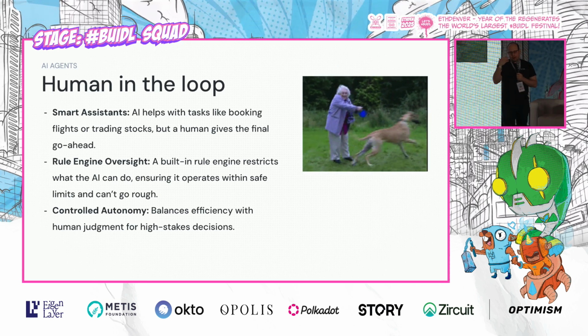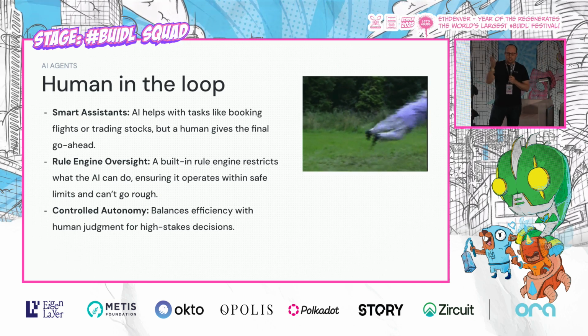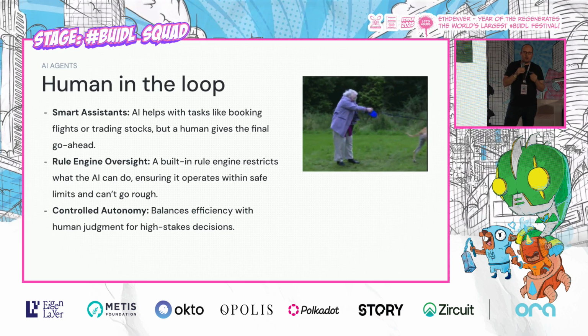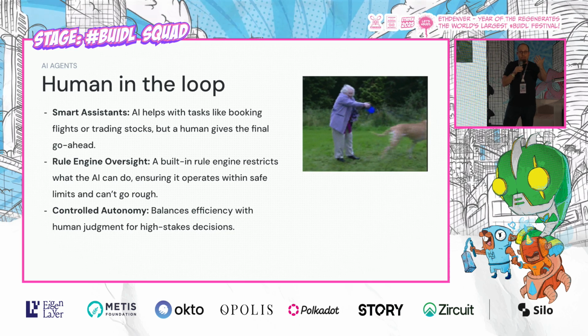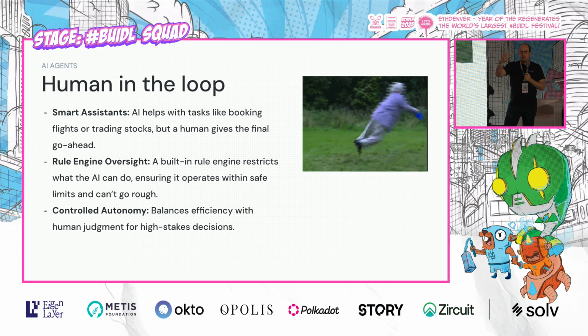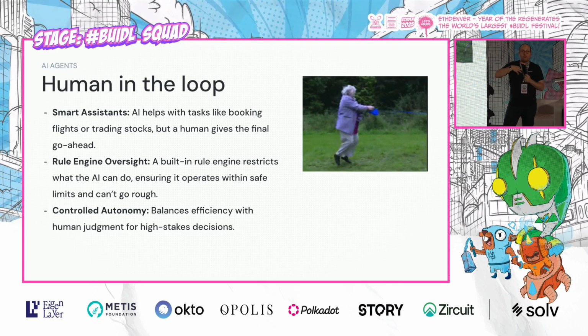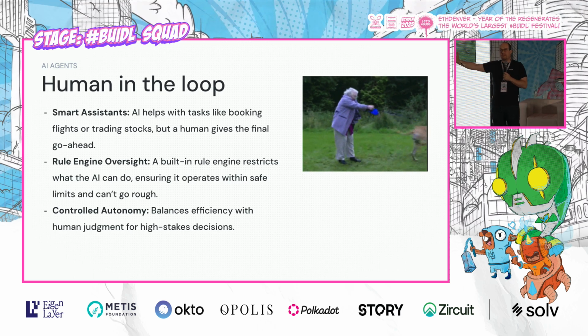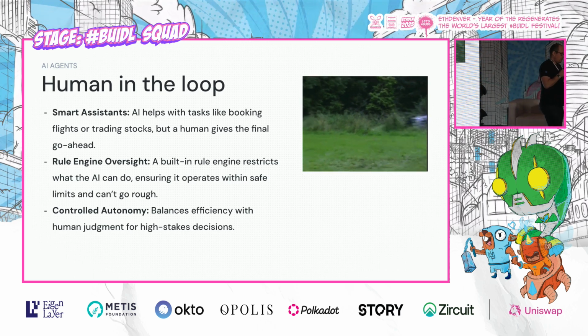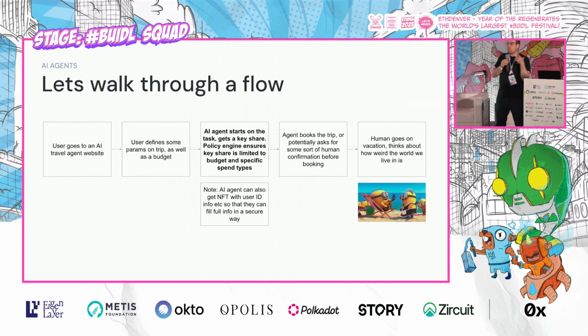But very quickly, the goal of a human in the loop type AI agent is to help with everyday tasks. I want to book a flight. I want to trade stocks. I want to start moving things from one place to another. I want to kind of renew my passport. All that type of activity is a human in the loop. I wake up in the morning, I have access to a wallet, I delegate some sort of permissions, the agent takes care of them, and comes back with the results. So let's walk through a flow.